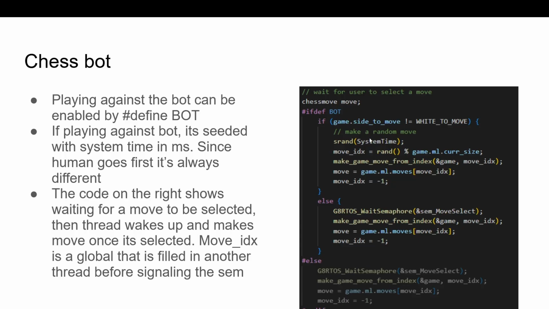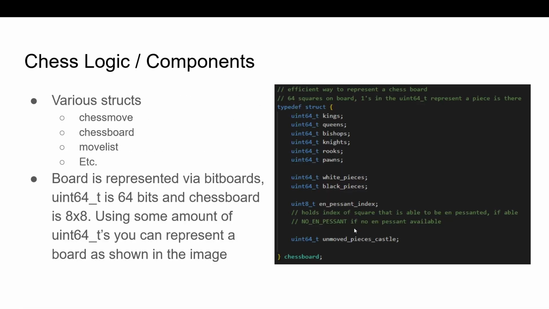This is the bot making a move. You seed it and you calculate a random index from the possible moves, and then you get the move here. These two are a user making a move. So the way this works is this semaphore is obviously we're waiting on it, and then this thread wakes up when a move is selected. This move select is happening from, I'm pretty sure, the joystick press thread, which also fills this move index variable. So the joystick press thread fills the variable and then signals the semaphore when a move is selected by the user. And then this thread wakes up and then actually does the move. And then after this block of code, it has the redrawing logic to redraw the pieces on the board. So yeah, that's basically everything about the game.